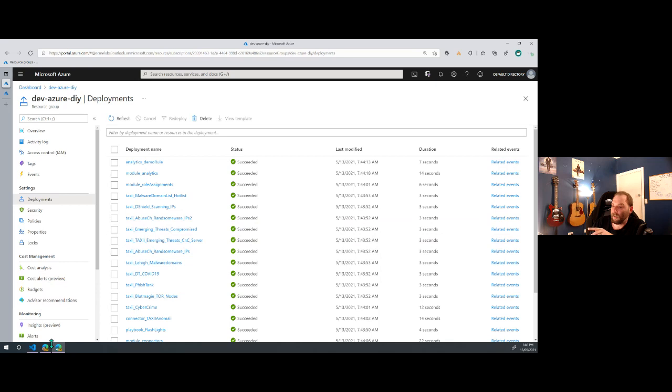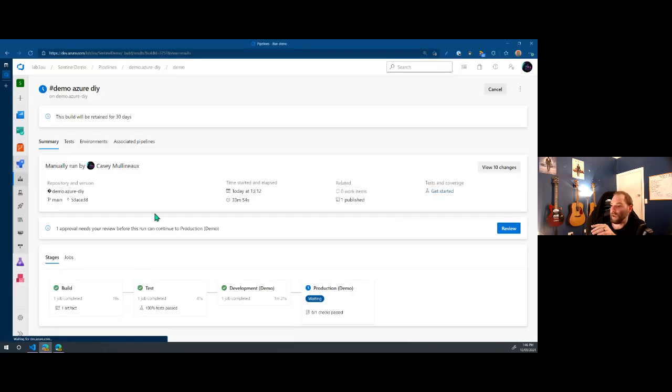Just to show you that, if we have a look at this deployment we just ran, our build was 19 seconds, our test was 41 seconds, and our deployment was 1 minute and 21 seconds. So that's about 2.5 minutes, something like that. That just goes to show you how quickly this can happen. So that's it for the demo. Let's come back here.